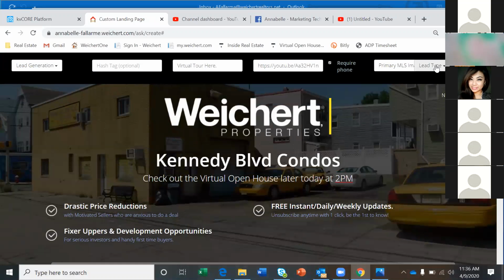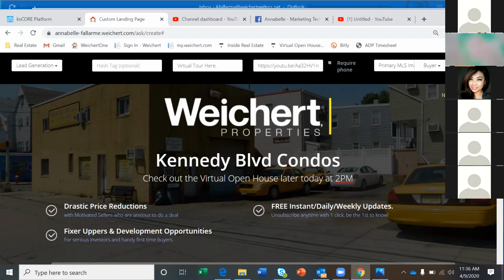All right, so last but not least, what you would do is save everybody on here. In this case scenario, considering it's an open house, we're gonna make the assumption that they're all going to be buyers. You can still change this in the system as soon as they're recorded in your KV Core CRM. But in this case, we're just going to make the assumption that everybody looking at this page or registering is interested in being a buyer. So as soon as we do that, we're going to hit save.